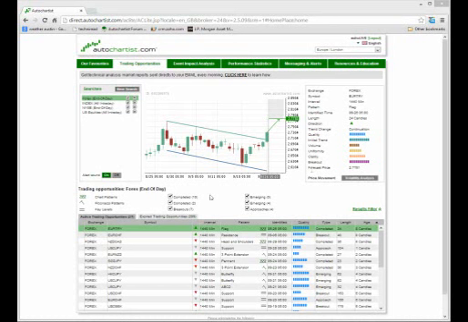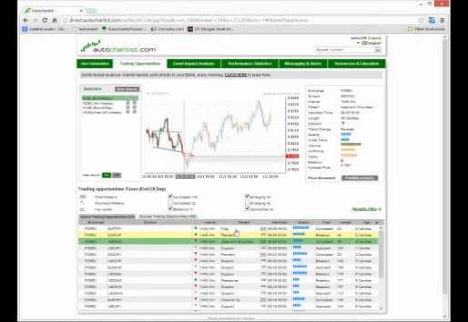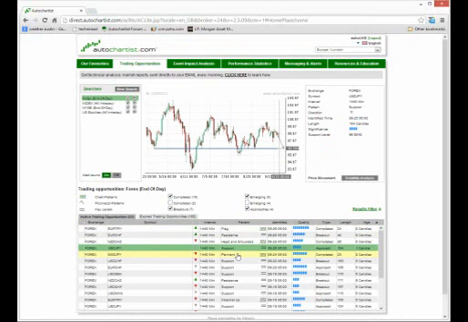Now, this is not a tutorial about how to use Autochartist. I'll be clicking around and just talking about what I'm clicking rather than giving instruction. For the purpose of this presentation, I'm switching off the Fibonacci patterns, because I want to talk more specifically about chart patterns and horizontal support and resistance levels. You can see those quite distinctly within the Autochartist platform through the pattern name in our list of results at the bottom of your screen.